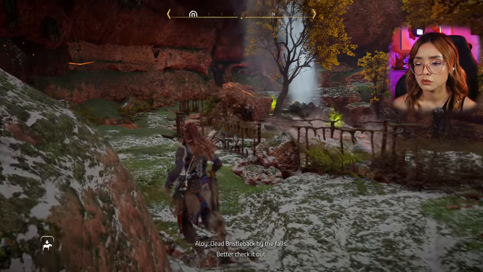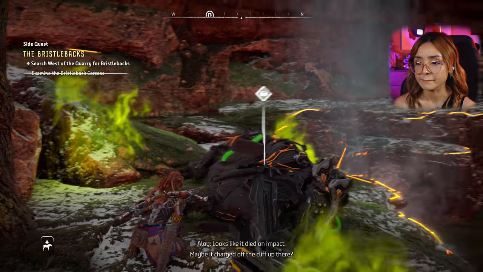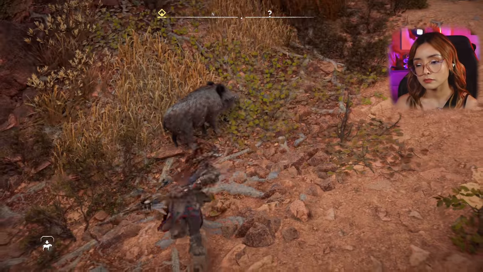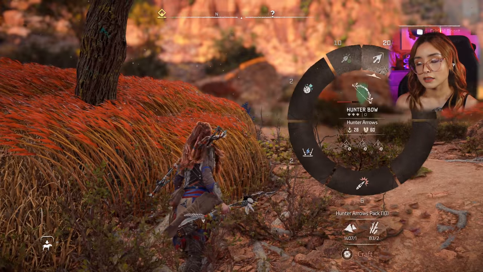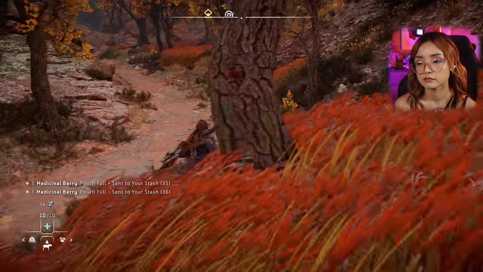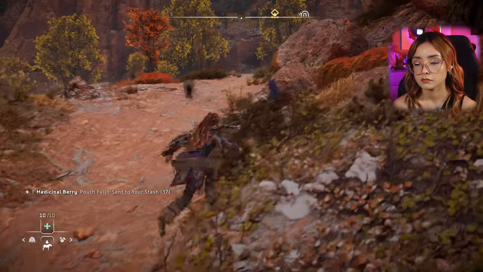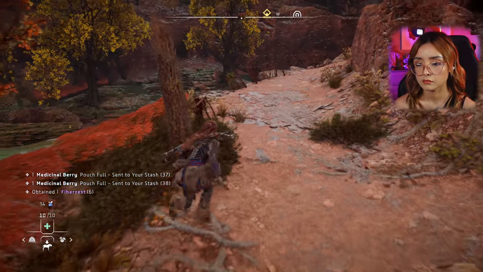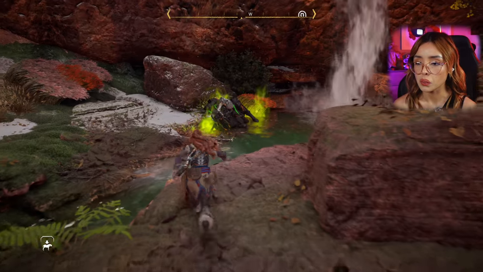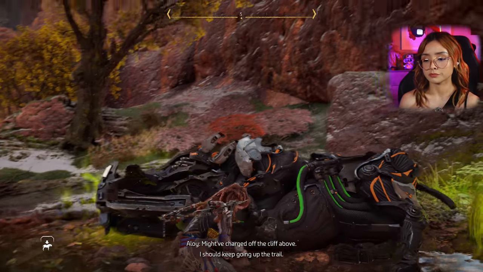Dead Bristleback by the falls. Now check it out. Maybe it charged off the cliff up there. I better keep following the trail up. Oh! I kind of don't want to kill it. I feel bad for it. Let's stash this away for later. Off the cliff above. I should keep going up the trail.